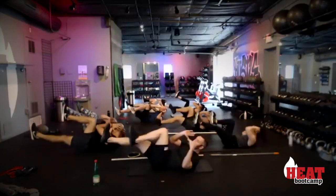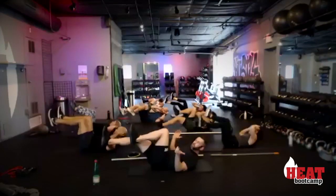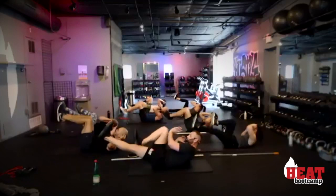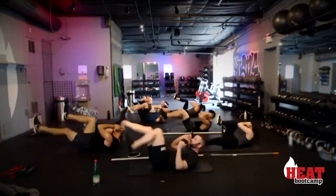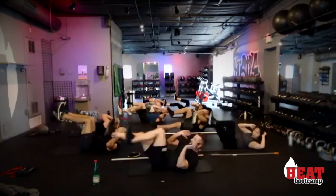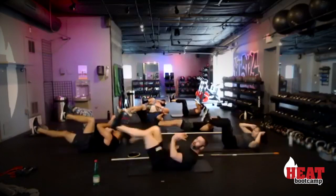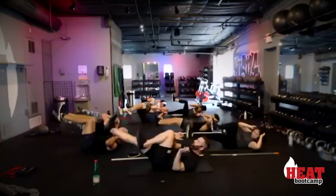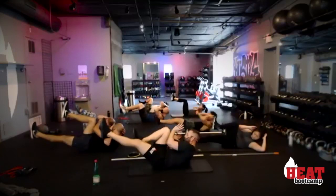All right, so when we're doing the bicycle, a lot of people hear bicycle and they think of this, which makes sense. But I want you guys to think of like pistons. You're going to flex that quad when you go out. Do not do circular rotation and take it slow. The faster that you go does not mean you're working harder, okay? It's not like actually being on a bicycle. You want to take it nice and slow and controlled, okay? Nice and slow and controlled.